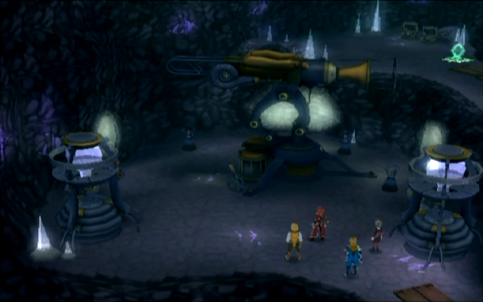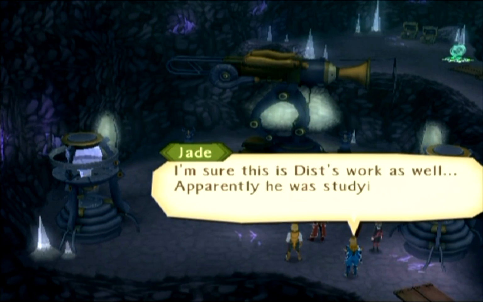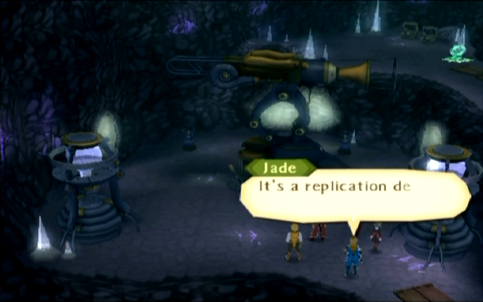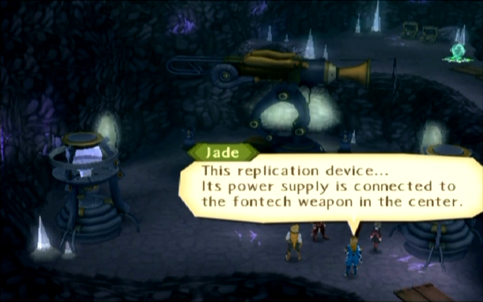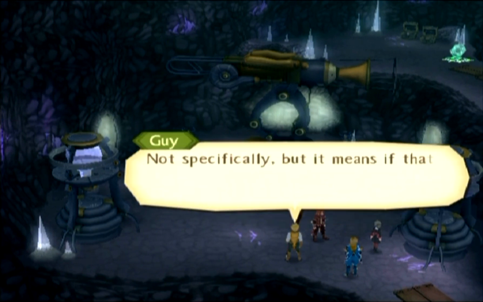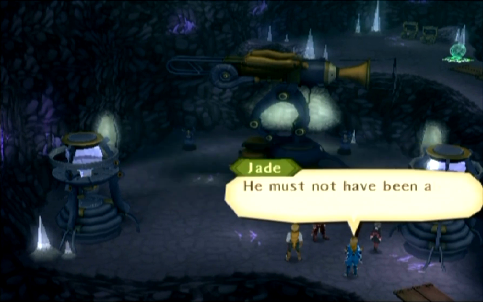What's this? It's a Fotech weapon. I've never seen one this huge before. I'm sure this is Dist's work as well. Apparently, he was studying more than just replicas. Colonel, this device. It's a replication device. What is it? This replication device. Its power supply is connected to the Fotech weapon in the center. Is that bad? Not specifically, but it means if that weapon is activated, the replication device will start up as well. He must not have been able to take the power supply.